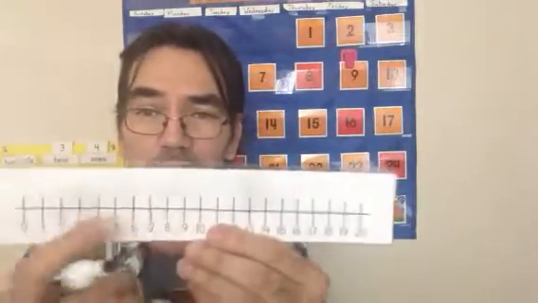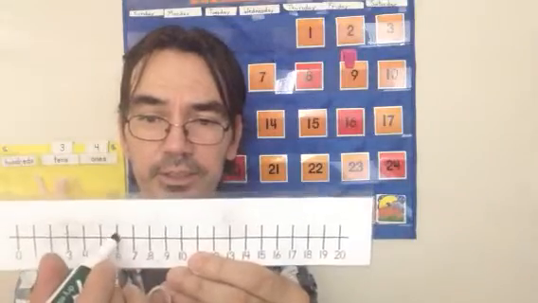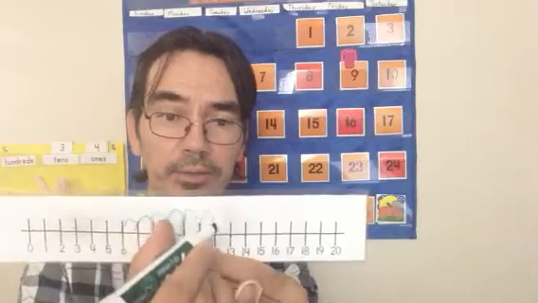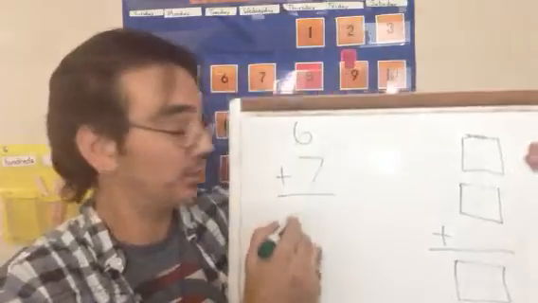Let's try on our number line. Let me clear our last one up. There we go. 6 plus 7. So we're going to start at 6. We're going to count on 7. Let's do this. 1, 2, 3, 4, 5, 6, 7. I got a little squirrely there, but that's alright. What do we end on? 13. So we got 13 cubes, we got 13 on our number line. I think it's safe to say that 6 plus 7 equals 13.